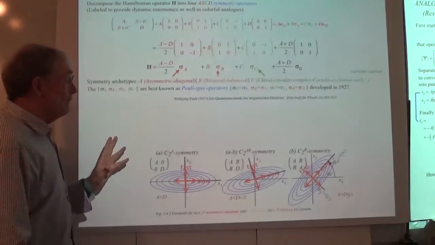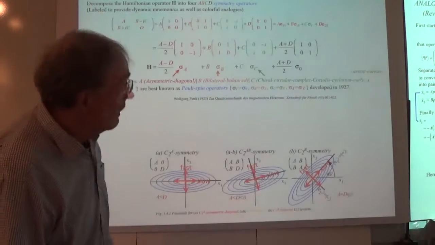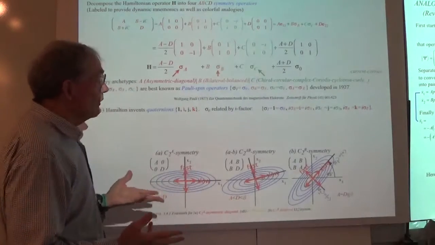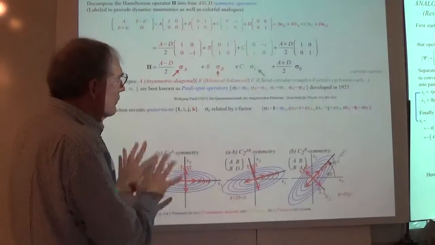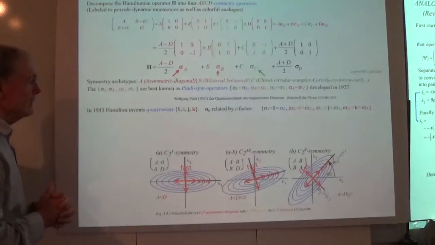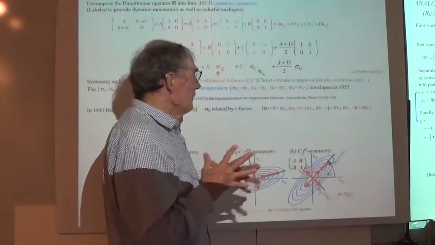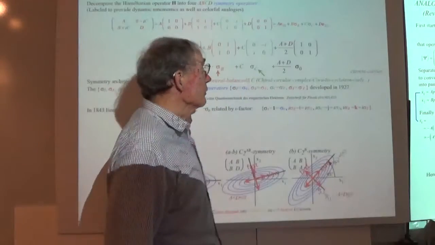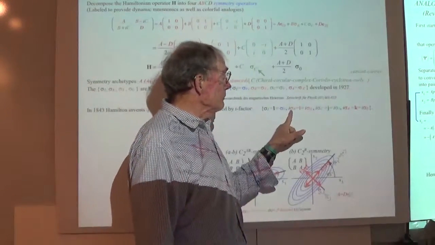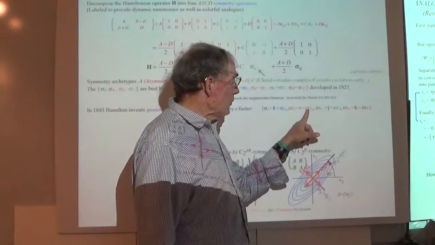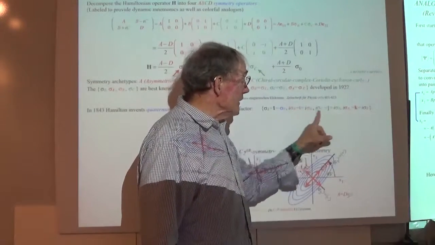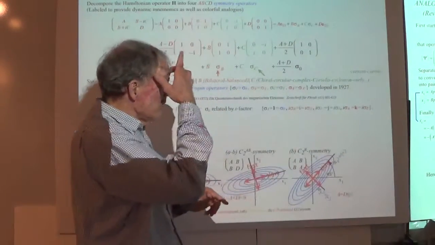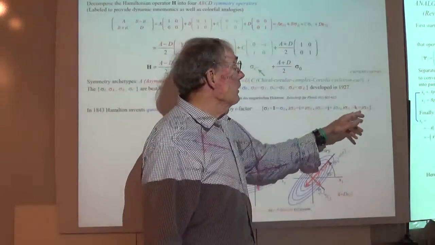That's way in the future for Hamilton, who was actually inventing these things a completely different way, just looking for an algebra that could take complex variables into this third dimension. You could only do two-dimensional fields and things like that. Well, he's thinking of finding something that he could replace the i with that would have the ability to go to 3 dimensions. And he kept looking for 3 things that would work until one day he realized he had to have 4 things, and those are the quaternions. So if you take the ordinary i and multiply the Pauli matrices, X, Y, and Z, you get i, j, and k, which is what Hamilton called these operators. These are operators that all square up to -1.